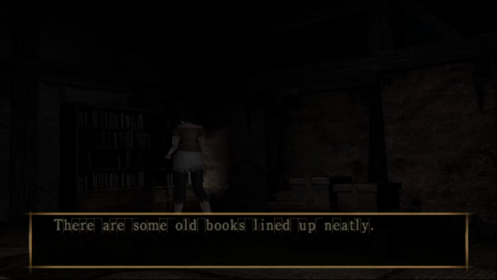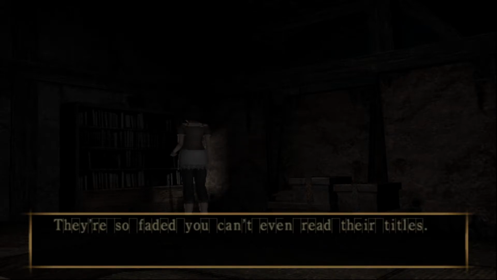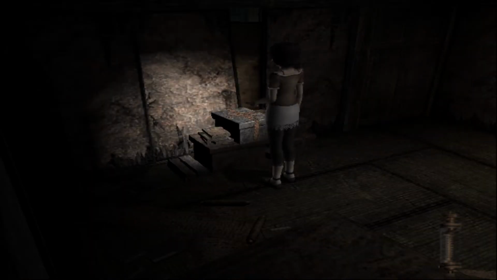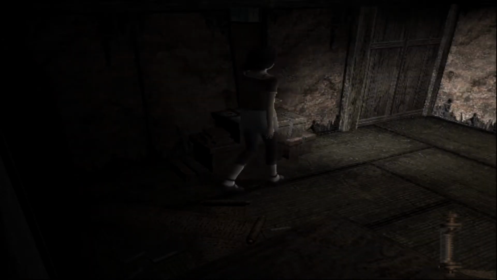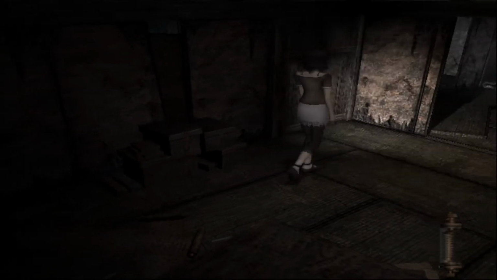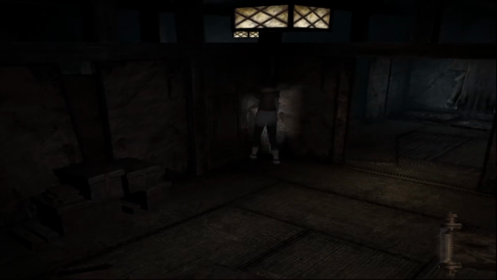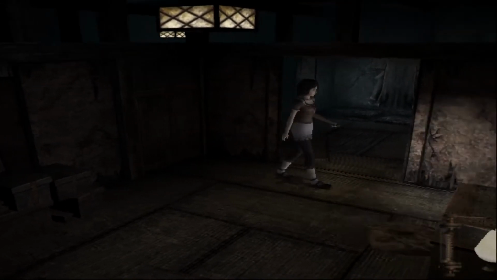Interesting. Anything else? Some old books lined up. They're so faded you can't even read the titles. We'll open up the first page. It'll have the copyright and everything. Alright, nothing here. And I don't think this is a door, right? Yeah, no. But you can see our light shining across. That's pretty wild.